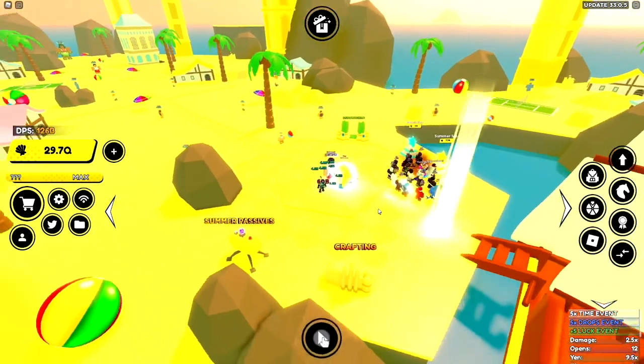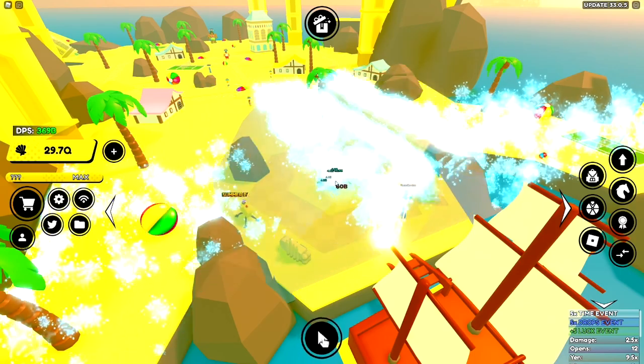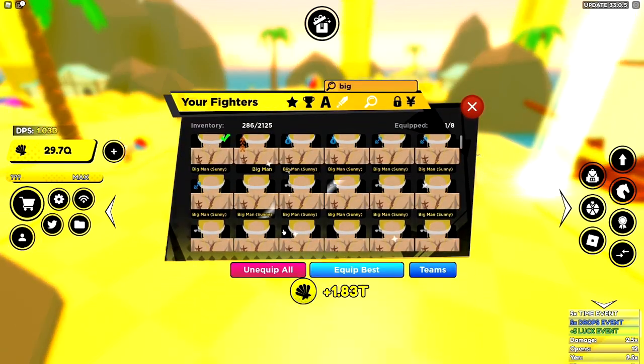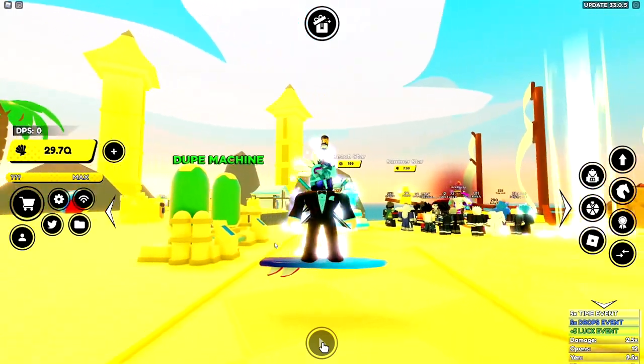Here's Big Man's ult. And this ability is actually really cool. Look at this. It summons two giant waves and hits the enemy. That's actually a really cool one. I like the really big flashy ones. I wish they do that more often for the secret. Oh yeah, also, just because I don't think I showed it, here is the new mount. And it is a surfboard.